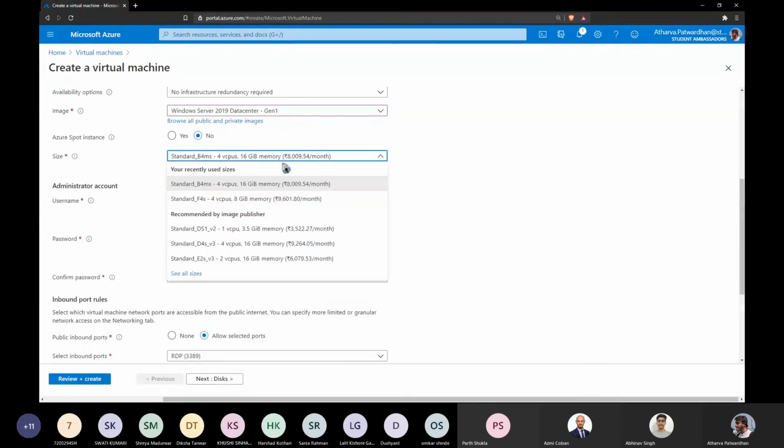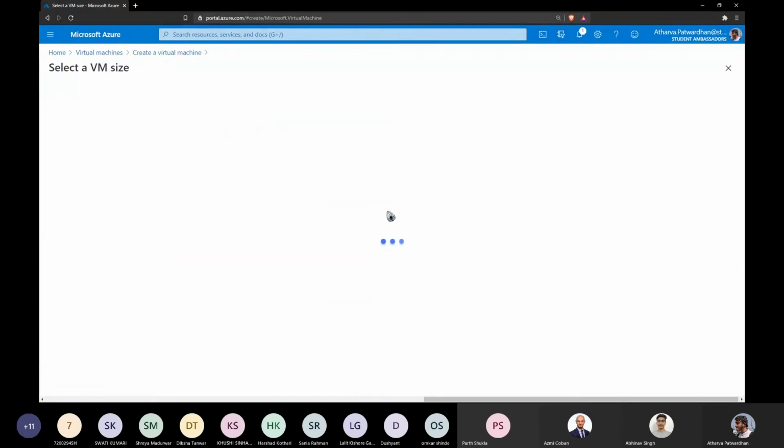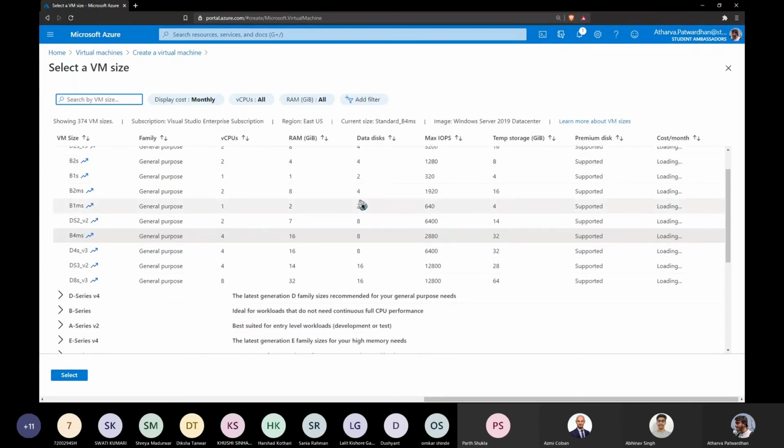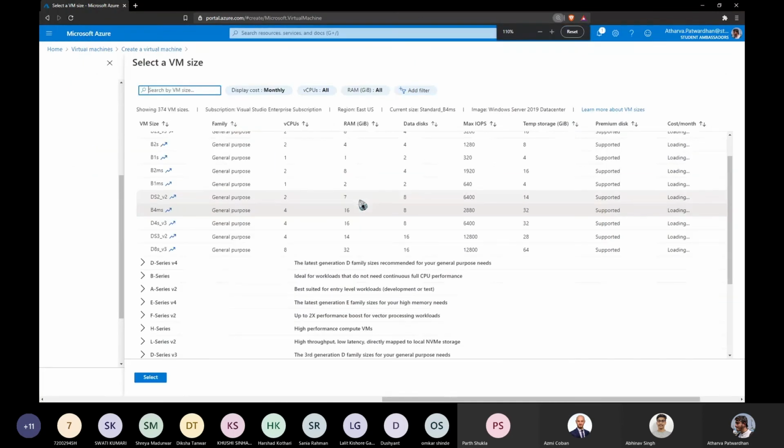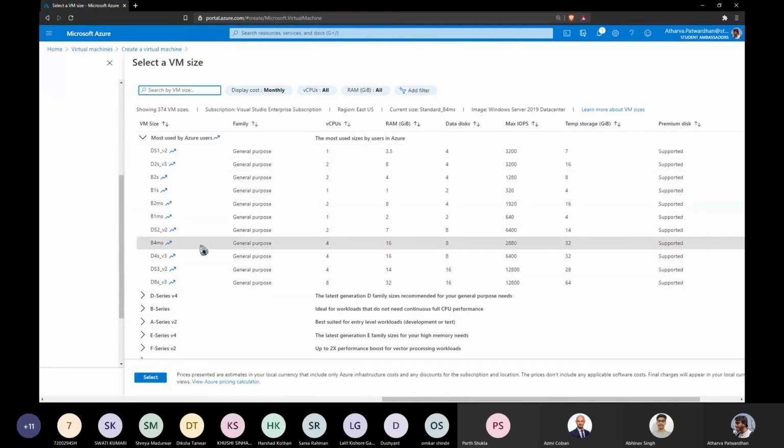And let's see all the sizes that are available. So these are all the options that Azure provides you with. These are all the virtual machines that you can deploy. Depending on your need, you can deploy a very fast or very basic machine. So I generally choose this B4Ms, because this is a pretty middle level machine, I would call it. Let's just go with this and hit select.